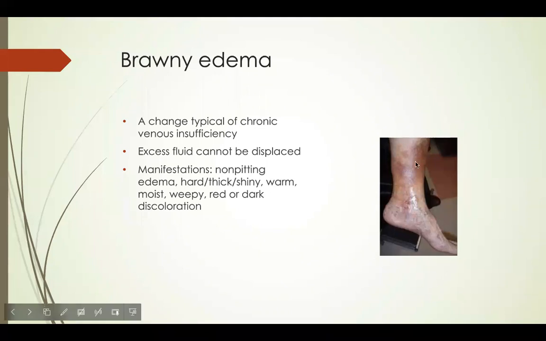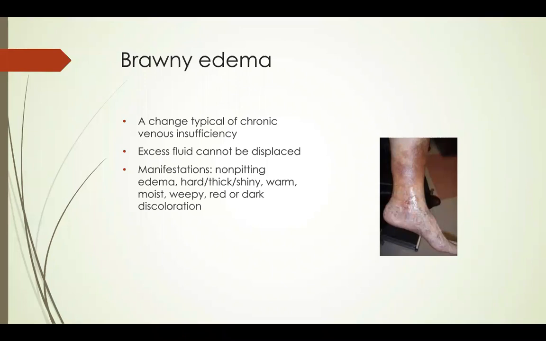And this is a picture of brawny edema. You can see it's this brown, darker pigmentation. It looks really tight. It's shiny. It's probably weepy. When you palpate it, there's no real indentation, so it's not pitting. The excess fluid really can't be displaced. Meaning when you push down on pitting edema, you're displacing that fluid until it comes back. With brawny edema, you're not really able to do that.